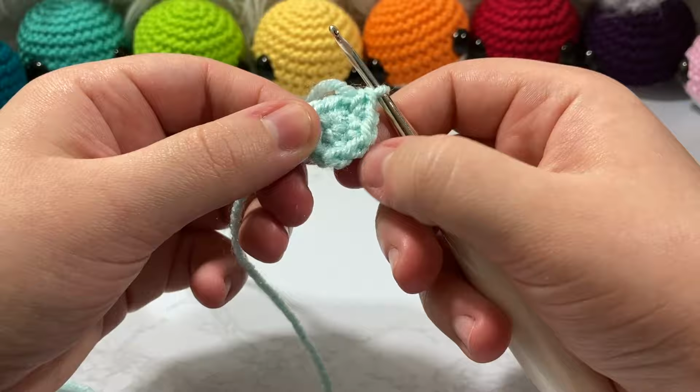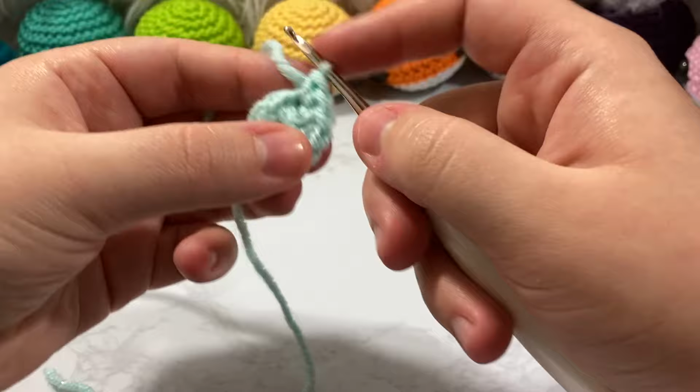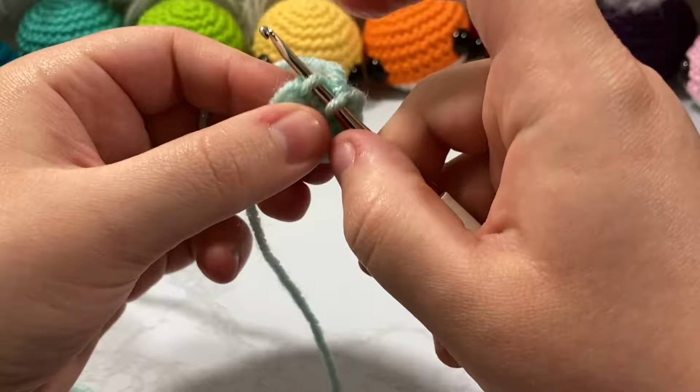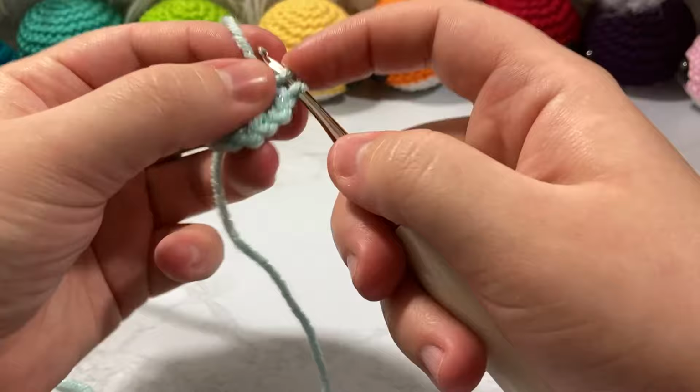So I'll show again on my next one. So this one is just through the front loop. Then I go through both loops for my increase stitches only, mind you. And then I'm going to do that again. I'm going to go through the front loop only for my fifth stitch. Going back inside that fifth stitch, but through both loops. And then this is our sixth stitch, so this is our final one. One, go through both loops of that same stitch, two.